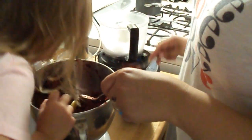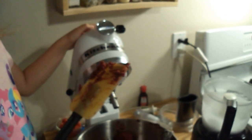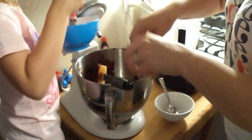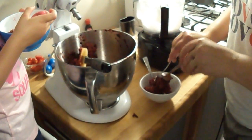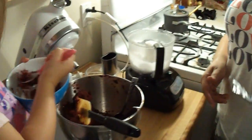Does it look yummy? Yeah, I can smell it. Do you want a bowl for it? Yes, please. It smells blueberry. Hey, I got some on my chin. I can have it now. And I can have Tic Tacs. Yeah, you can have Tic Tacs too. Freezing cold, Mom. Is it freezing cold? Thank you. All right.